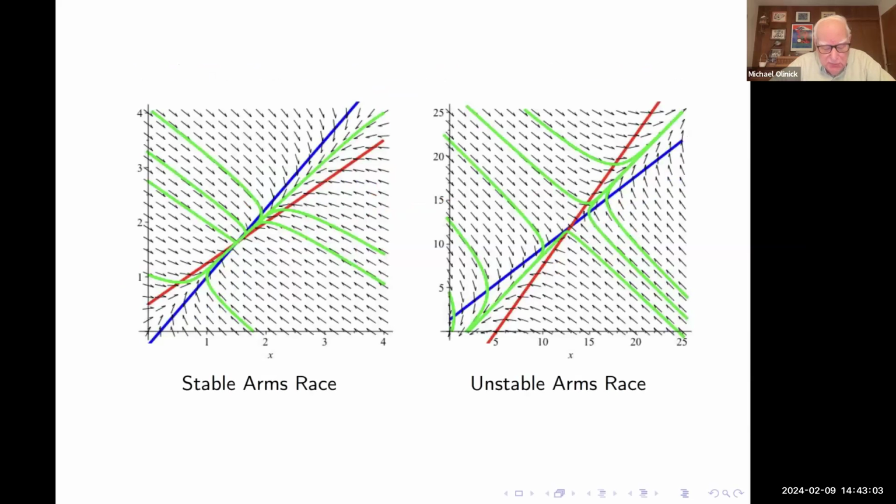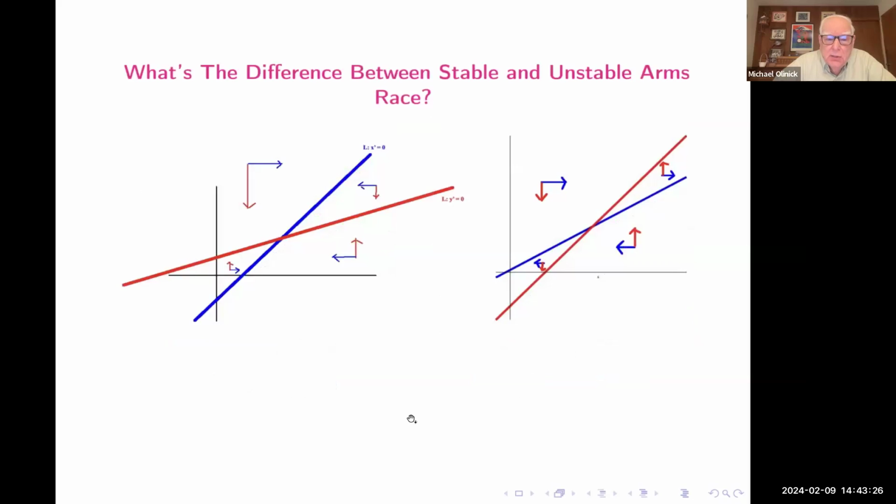So the next point in a course, we might have students use some software, give them some particular arms race with different coefficients, and ask them to explore what's the long-term behavior in this situation. On this side, we have the stable arms race, and here we have one of these unstable ones. So we can also ask, well, what characterizes the difference between a stable situation as depicted on the left and an unstable situation on the right?